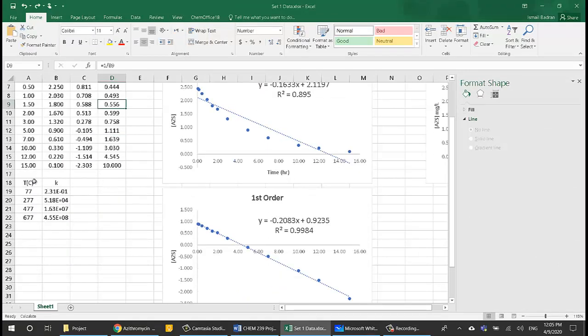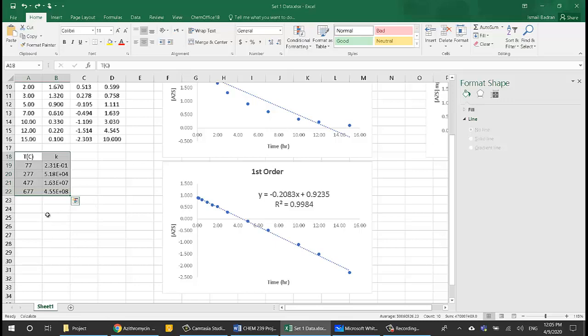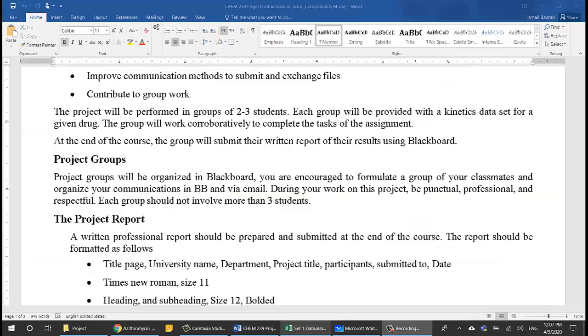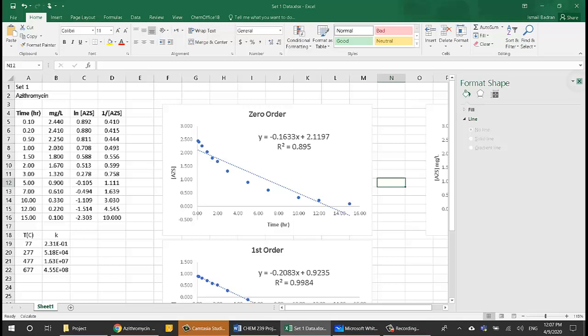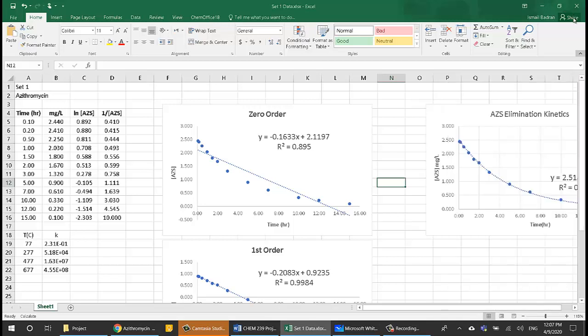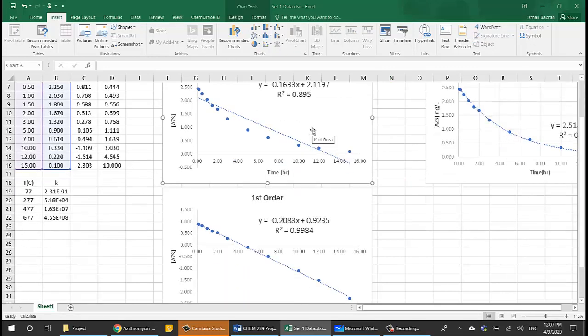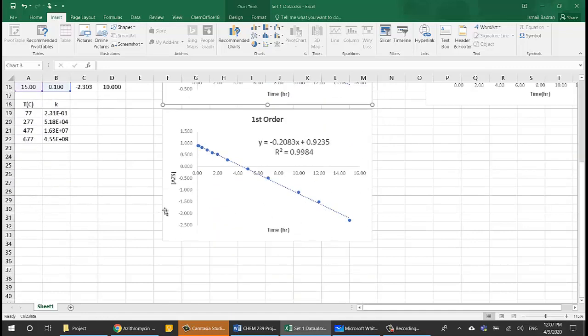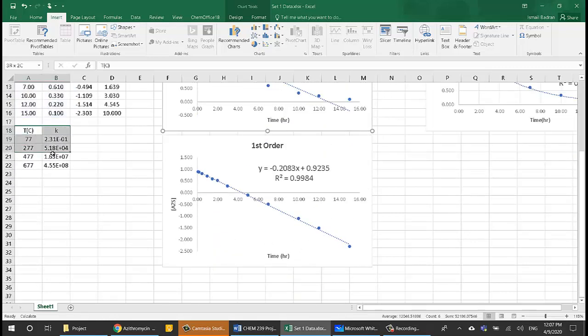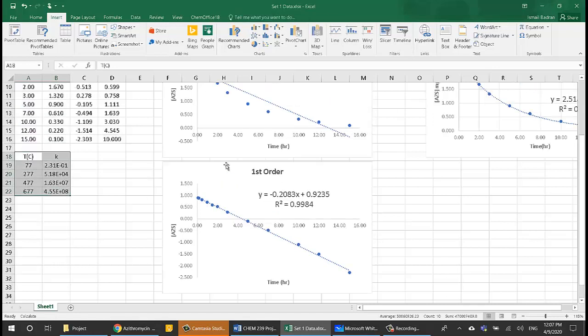For the part C, which is obtaining the activation energy from a temperature and rate constant, I will leave you to do that based on the skills I taught you today. That should not be a problem. Okay, so once you are done with the graphing, you will have a total of probably 5 graphs. So this is the elimination kinetics in general. You get 3 graphs for the kinetics part, and you have also 1 graph here for the activation energy. So that's kind of 5 graphs.